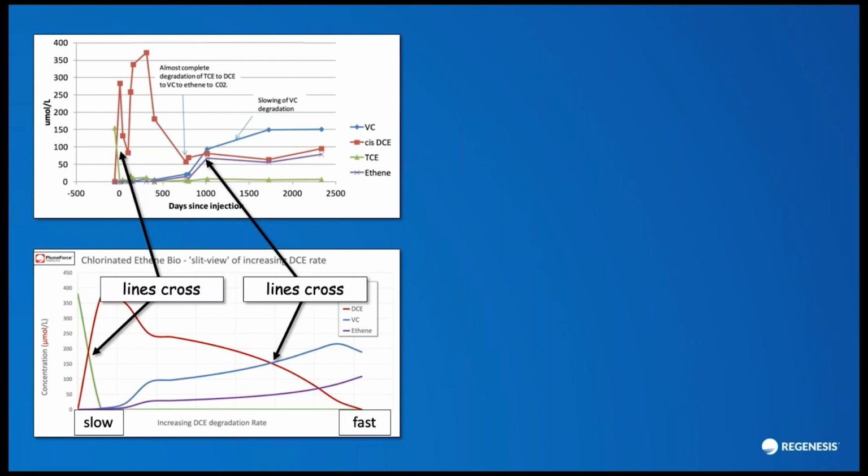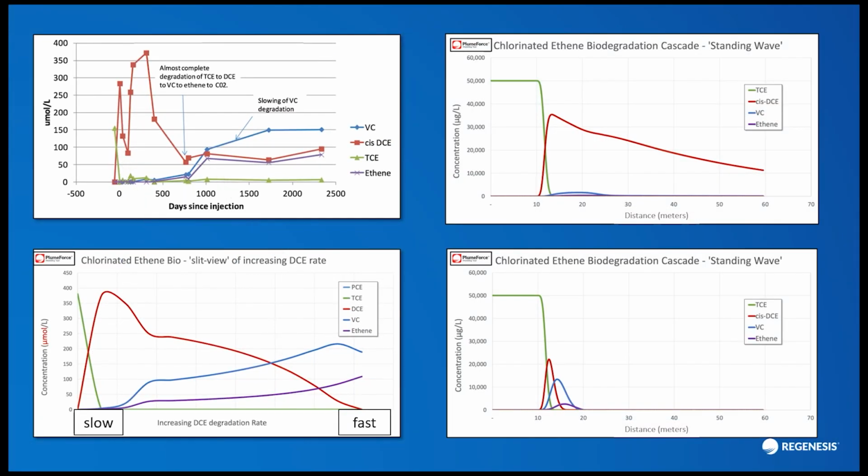But we can see that what might have appeared as a vinyl chloride slowing might equally have been a net rate increase in the degradation. In fact, the modeling fit falls more easily into place if we slowly accelerate the rates. And this is sort of what we'd expect from a maturing system over time. Excellent work on that by the University of Sheffield, by the way, for long-term microbial community maturation in deep aquifer settings.